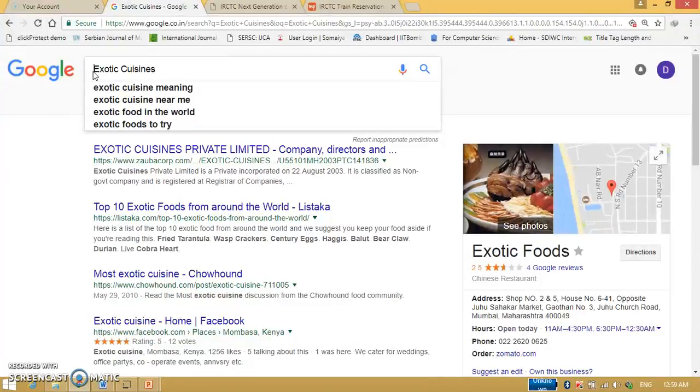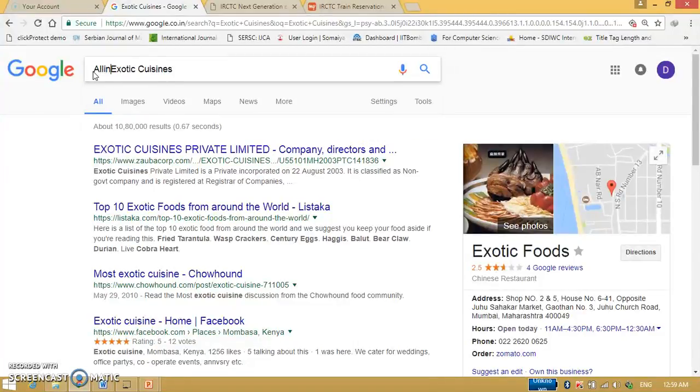One another technique is allintitle. Allintitle will give you the results for the pages which have exotic cuisine in their title.